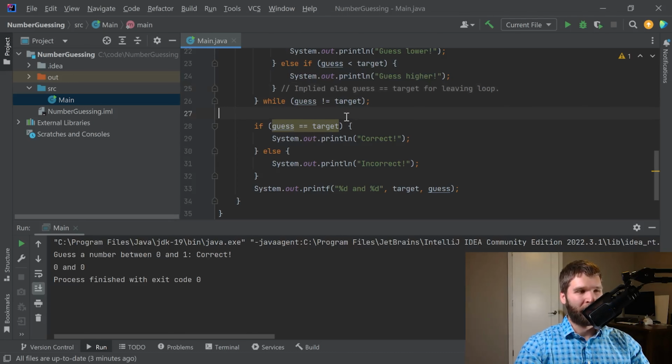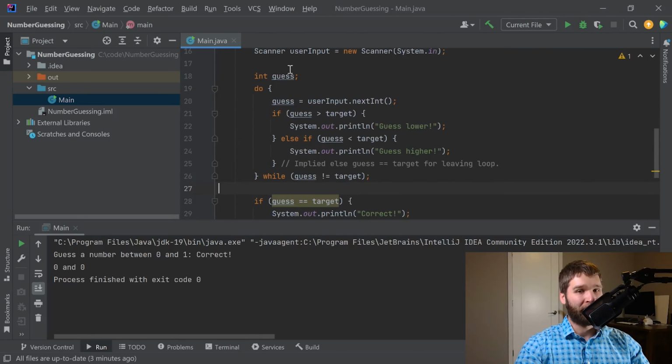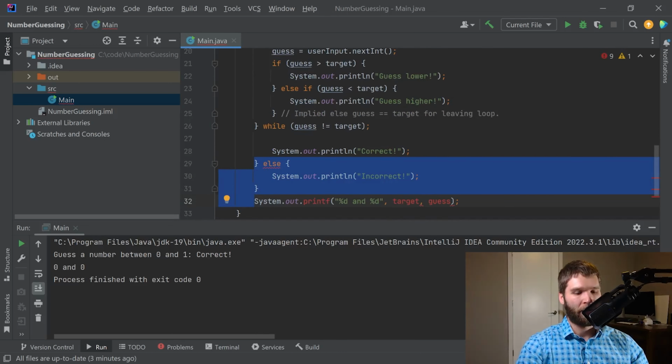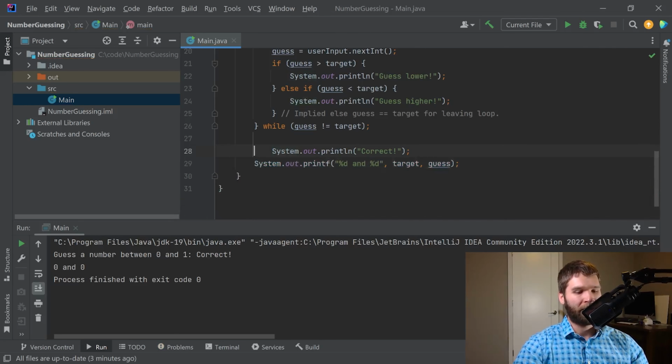So with how the code is written, there's no way I can leave this while loop without verifying that this condition is true. That's not always the case when you talk about break statements and exceptions, but that could be the topic for a future video. But for now, I know that this is correct, and I don't really need to indicate my guesses anymore, so I'm actually going to delete that line as well.